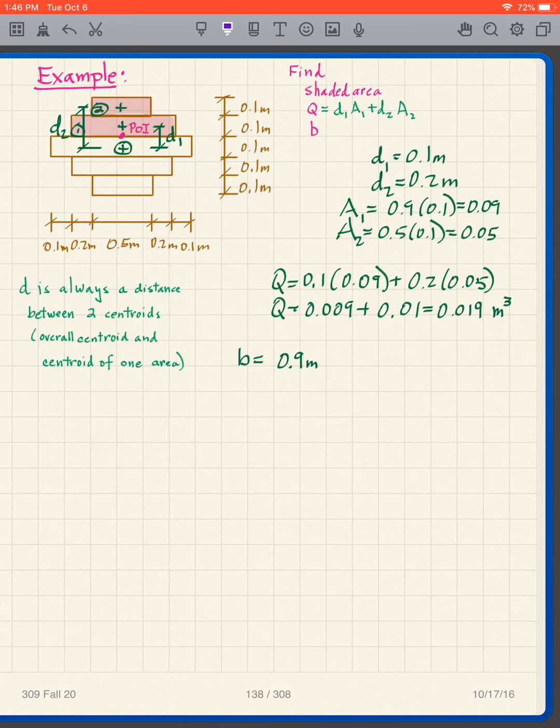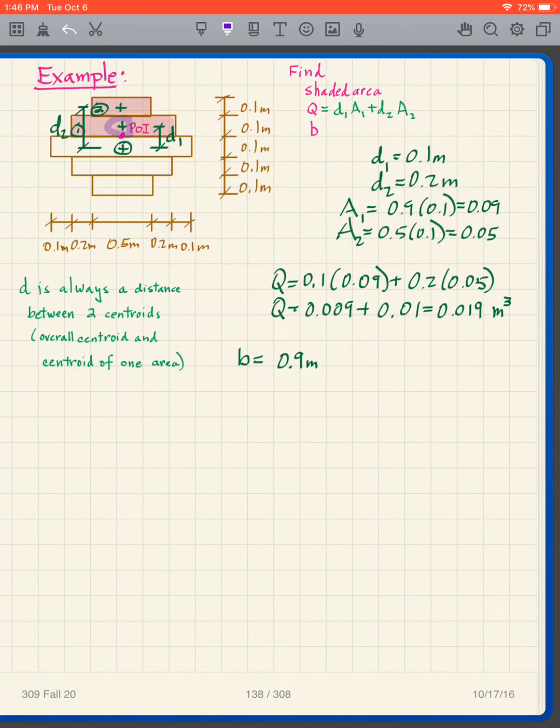All right, I'm assuming that you've done it. What do we do to solve this? We draw the shaded area. It's the area above the point of interest. Very straightforward. Now the centroid of this whole thing, it's symmetric. So where is the centroid of the overall beam cross-section? Right at the middle. So I don't have to do any calculations to get the centroid of the overall cross-section. And then I have two rectangles here.